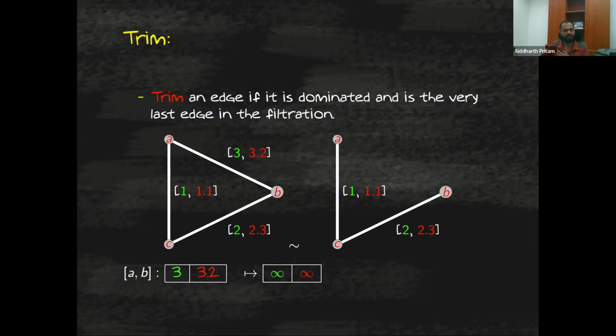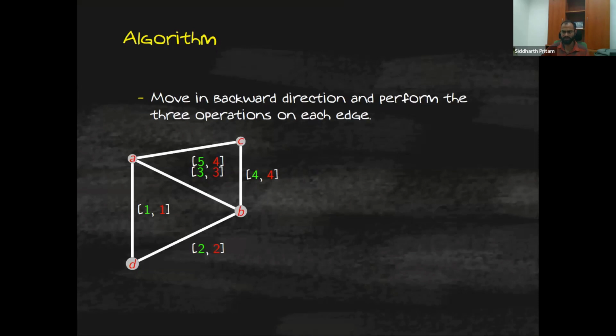All right. So these are the three operations we have. Now the algorithm is basically using these three operations. We move backward. You have the total order over the edges, and we start from the very last edge, and we see what we can do with that edge. Once we are done with one edge, we never touch it again. We pick one edge, perform these three basic operations over it, and then keep moving towards the beginning. In this example, this edge AC is the very last edge, has filtration value 4 and it's ordered 5th. And this is dominated here by B.